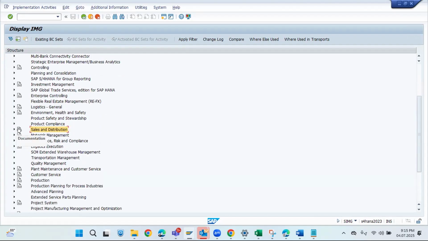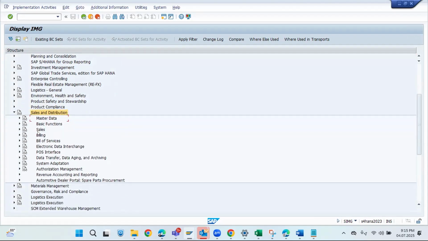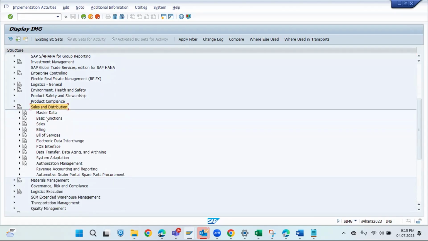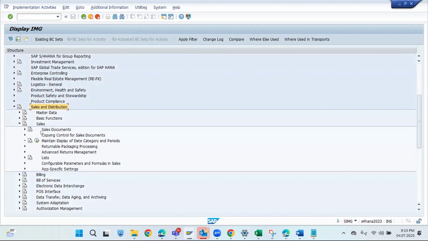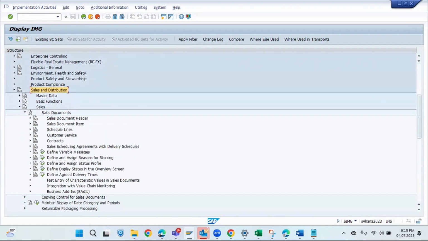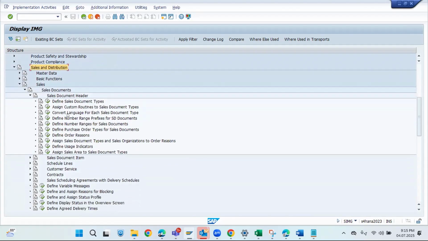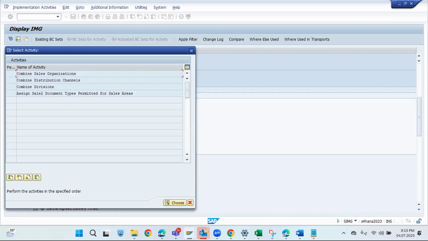Under this there are a lot of objects: master data, basic functions, sales. Under sales, you can see sales document, then sales document header. Under the sales document, you can see the assignment of sales area and sales document type.